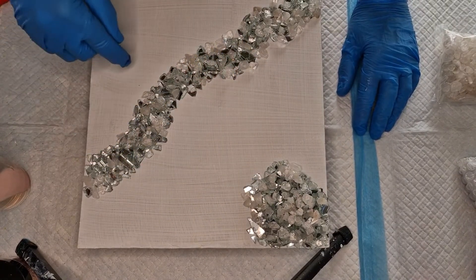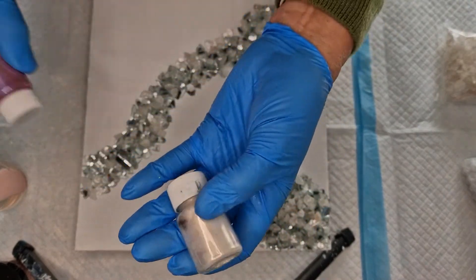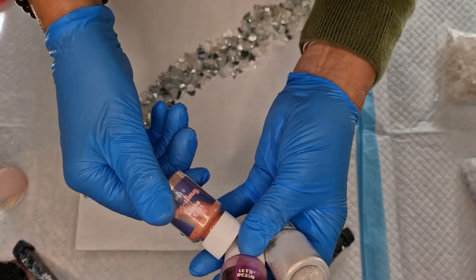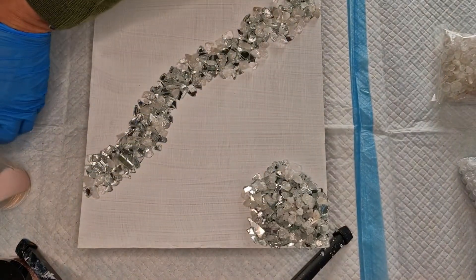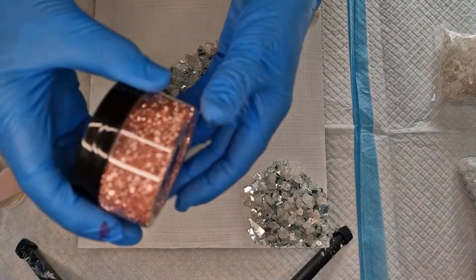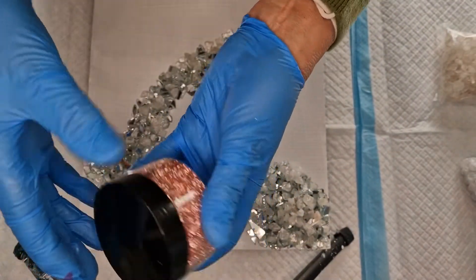I've got mica powders here. This is like a white with a hint of pink — I don't know the make of that one. This is a Let's Resin rose red, but it looks pink to me. And then I've got a Let's Resin bronze pink. I want to use a gold — I might use a bright sort of yellow, not sure. I've also got some pink glittery stone bits here — very small stones, the make is CEYA and it's rose gold. Quite pretty.